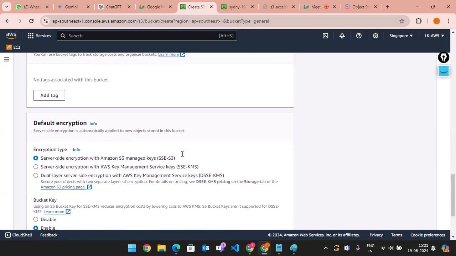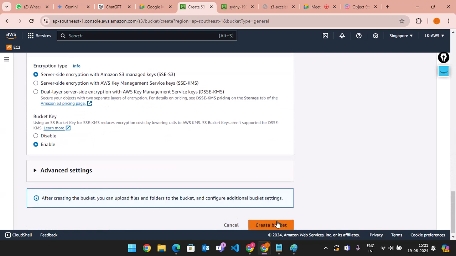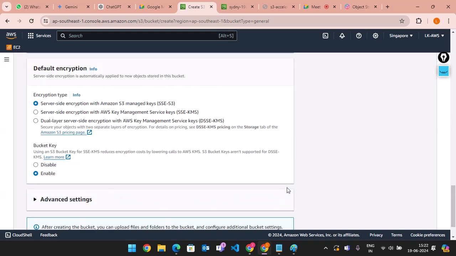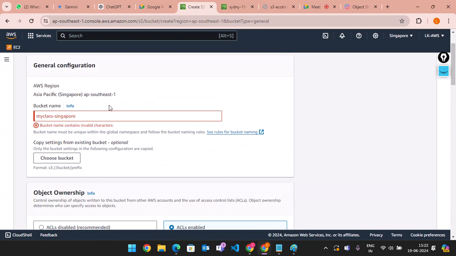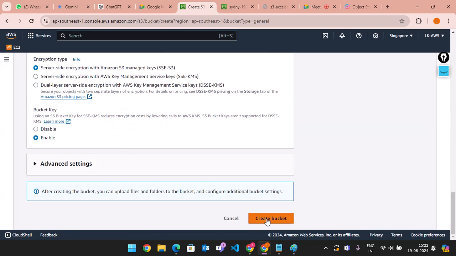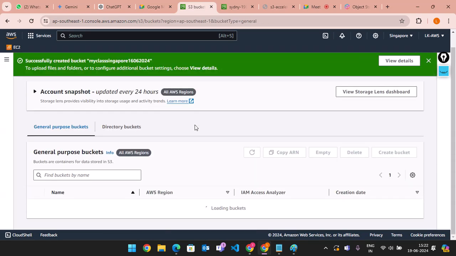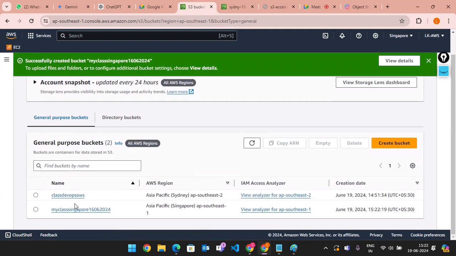Next, create bucket, simply creating the bucket. Yeah, it got created. Let me go into this bucket.